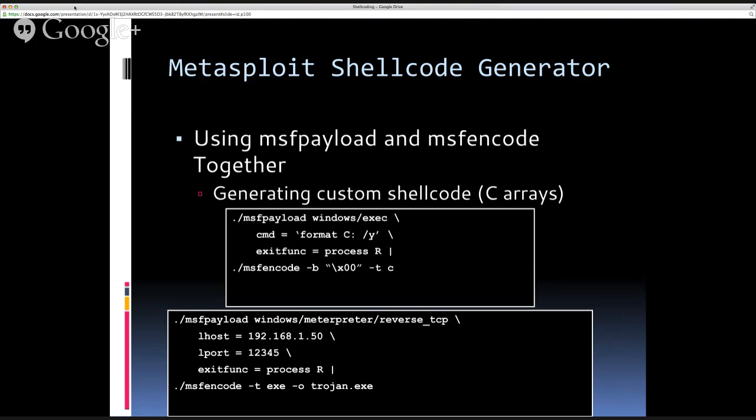So there are a lot of different options that you can use this for. You can also use this to generate custom shellcode in C arrays, which is also useful.